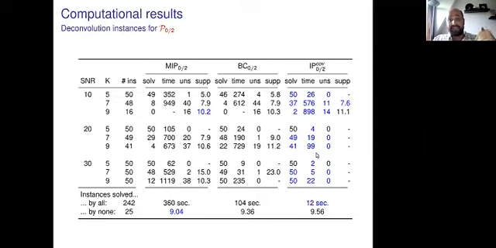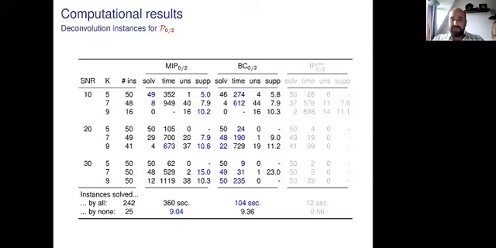And we can check the times also. For instance, in this group, it's really shocking that we are solving 50 instances in an average time of 22 seconds. And this guy is solving just 12 instances in more than 100 seconds on average. So when we check these values, we can see that this method is really outperforming the original formulations.